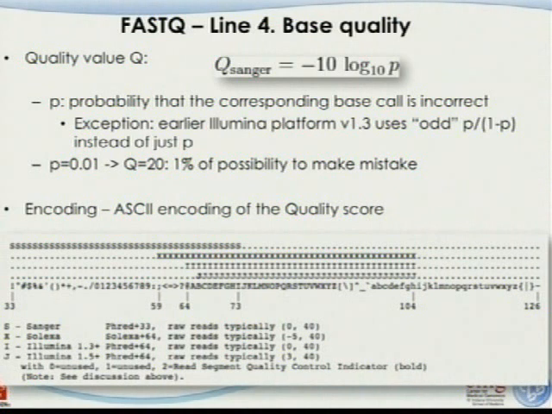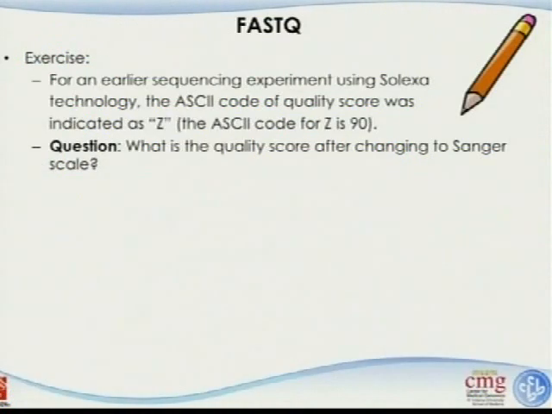But when you, as informatics students, get the data in your hands and start to analyze it, the first thing you need to know is what this data is. Is the data from Illumina 1.3, Illumina 1.4? Because your quality conversions will become different. For the very early Solexa scale, they don't even use the p-value. They use p divided by 1 minus p. So it becomes a huge standard problem. I know I'm getting into very detailed material, but I thought this is what this class is supposed to be.